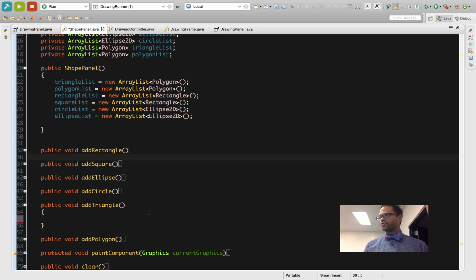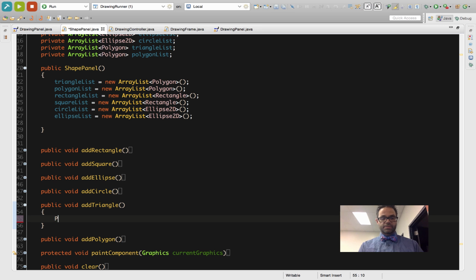So again, the rules of a triangle, we have 3 points we have to deal with. So we have to make an array to do this. So all polygons take 2 arrays as parameters to start off, as well as a number of sides. So since all triangles only have 3 sides, it makes it really easy. So we'll go ahead and we'll actually build the line of code for that first, and then we'll go ahead and build the surrounding code for it.